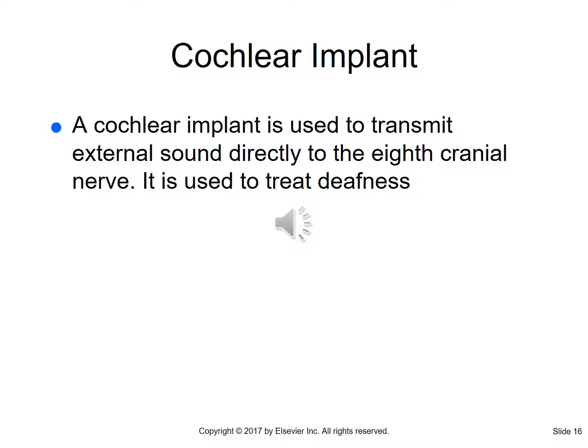The cochlear implant actually has 2 components, and we provide perception of sound by the 2 parts. One part is an internal component that houses several electrodes, and it's placed under the skin behind the ear. We're going to lift up the skin behind the ear and place the implant inside there. The second part is the actual microphone, which sticks out and is placed in the external ear, so it's picking up the sound waves and transmitting them through the electrodes to the eighth cranial nerve.